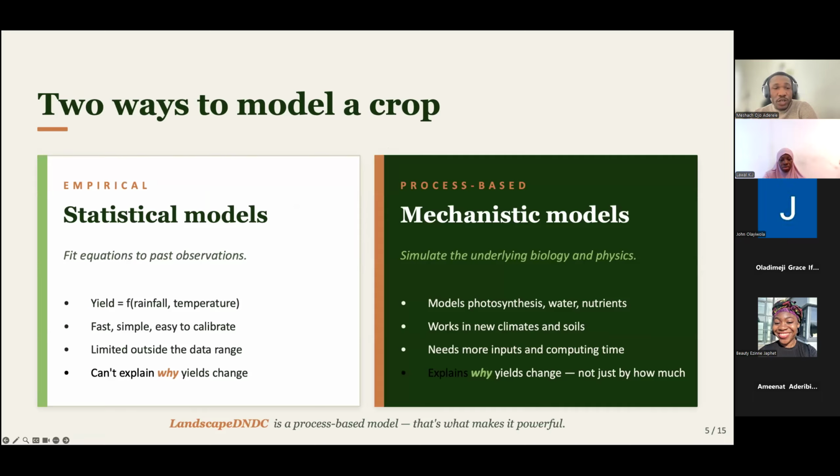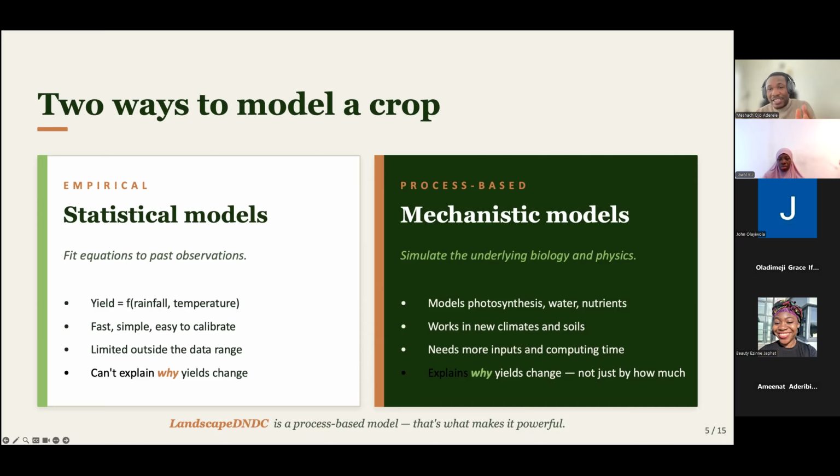Okay. And there are two ways to model crops. Number one, you have the statistical models, and you have the mechanistic models. And these are two separate things. Number one, in the statistical model, if you use machine learning only to model crops, that's like a statistical model. It's an advanced statistical model. But the challenge is when you do that, you won't be able to explain why your model is behaving the way it's behaving, because machine learning on its own is a black box.